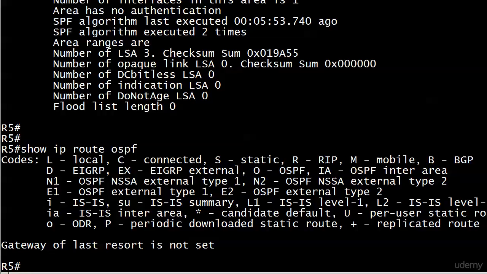I have a feeling that's going to change as we go forward, because what we're heading for next is configuring an NBMA network, and this one has the most details of any of the network segments that we're going to take on. So take a little break if you need to, clear your mind, come on back, and we're going to look at the details for the DR BDR election as well as our hub and spoke network that's going to be part of our NBMA network, and that is coming up next.